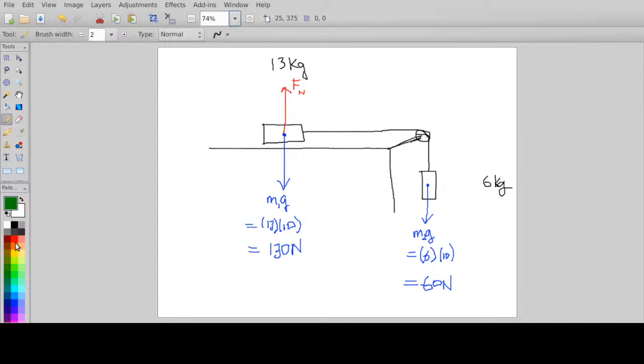And now, which way is this thing going to move? Well, let me do the acceleration in red here. This thing is going to accelerate that way as this box accelerates down that way. Okay, so the 13 kilogram is going to move to the right, and the 6 kilogram is going to move down. Okay, and it's going to accelerate. So if it's accelerating to the right, it's going to have a velocity to the right, and so there's going to be a frictional force, and it's kinetic friction to the left, like that. Okay, so there we go. There's our force of kinetic friction, like that.